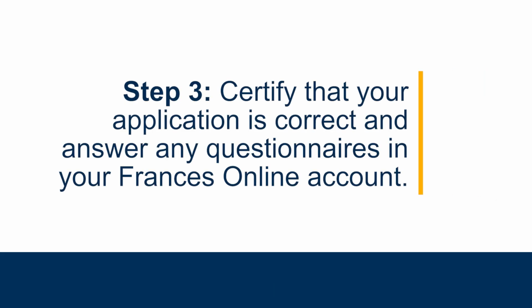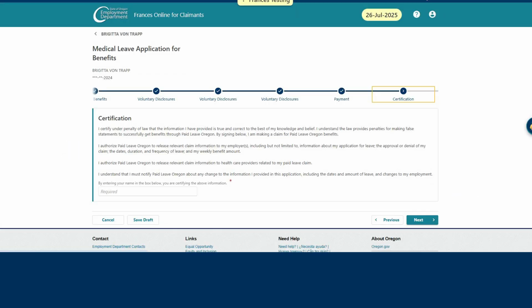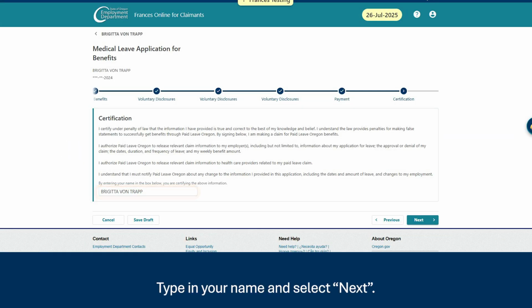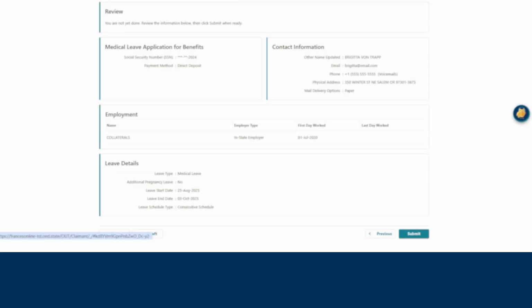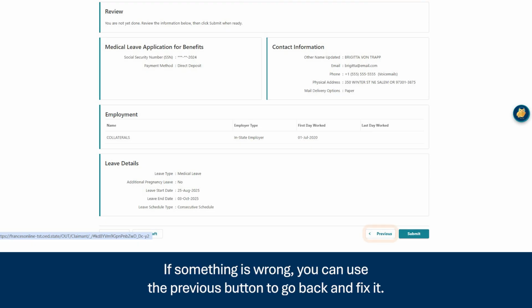Step 3. Certify that your application is correct and answer any questionnaires in your Francis Online account. Type in your name and select Next. Confirm that the information you entered is correct. If something is wrong, you can use the previous button to go back and fix it.